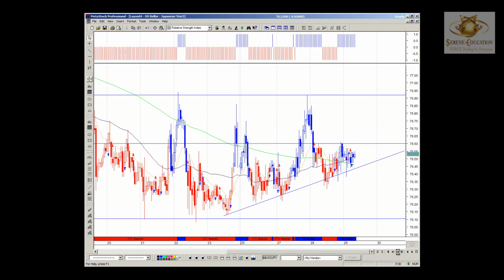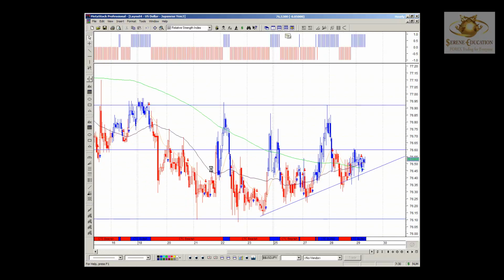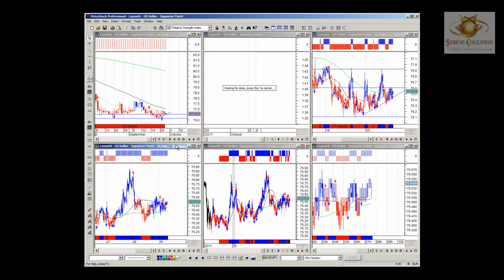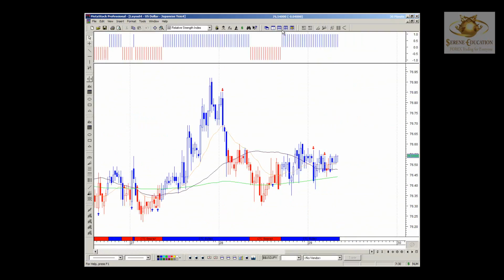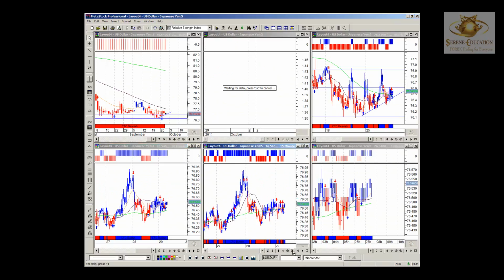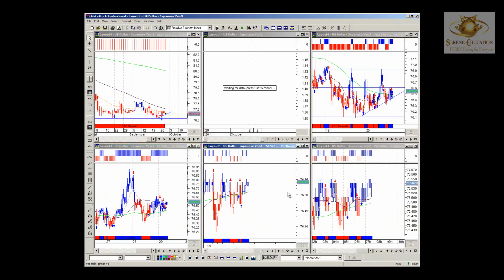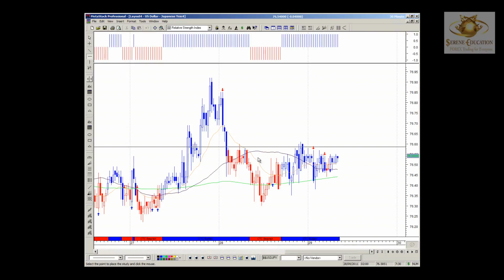for this pair. CTC is blue for this time frame here on the hourly, and we look at the 30-minute, exactly the same, and the 15 minutes also giving us a buy signal, but ideally we want to be trading above a prior ceiling level here at 76.60. So break above that, and we should get an opportunity for further upside movement. Otherwise, we could just see price failing here yet again, because it's done so in the past, and a reattempt to the low side, because we're looking negative on a daily. So factor that into your trading.